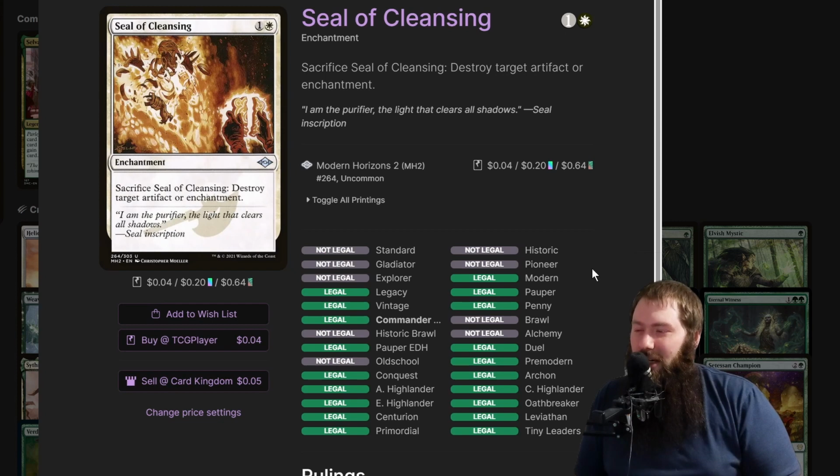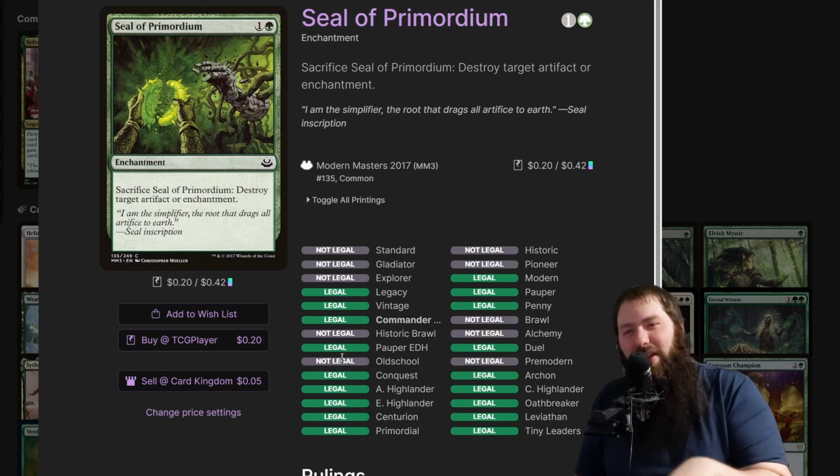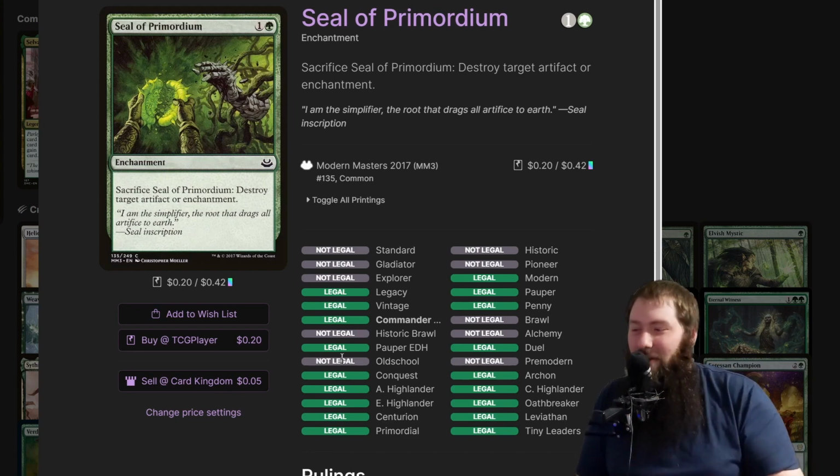Seal of Cleansing. This is basically just destroy. It's Naturalize on a stick without them gaining life, of course. So yeah, enchantment that you can sacrifice to destroy target artifact or enchantment. There's a green version as well. Seal of Primordium, Seal of Cleansing. They both do the exact same thing. But it's nice just to have a constant reminder that you can kill whatever you want at any time. You can make deals. You can do some political stuff, or you could just play it and then immediately sack it if you need to.